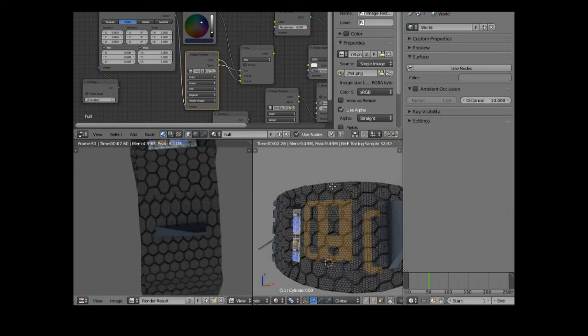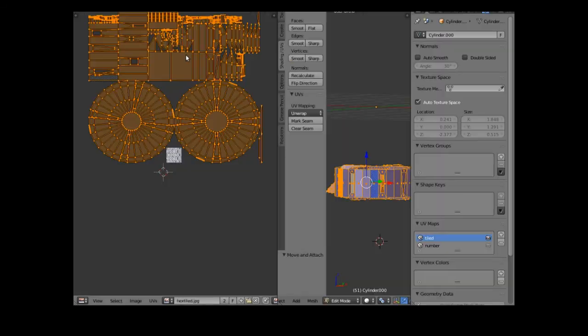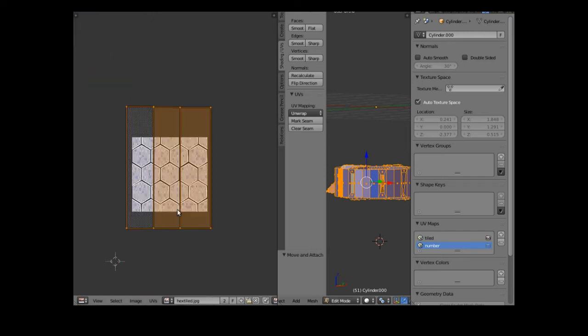So yeah, we'll go back to UV, we'll go back to the UV map, and we want our number map, and this one that we added on we need to turn around. I'm not going to bother about loading in the other picture, there's no need to do it.